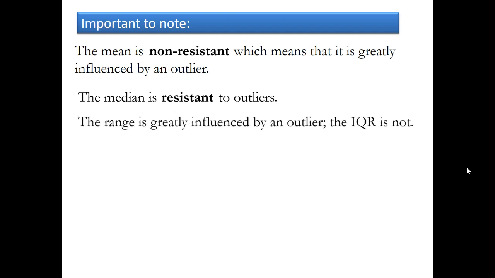Now, range. Obviously, range is going to be affected by outliers, but the IQR isn't. Since the IQR is only the middle 50% of data, the outliers have been cut off. I mean, by definition, the outliers have been trimmed off from the data. All we're left with is the middle 50%. Outliers can't be inside the middle 50%, otherwise they wouldn't be outliers. Q1 and Q3, they're just like the median. They're marking the 25th percentile and the 75th percentile, respectively. They're not going to be influenced much by an outlier.